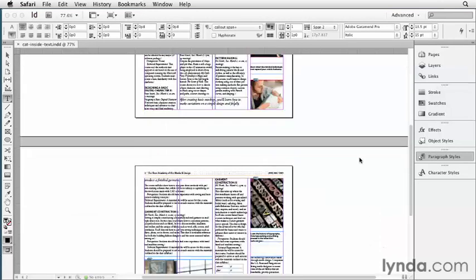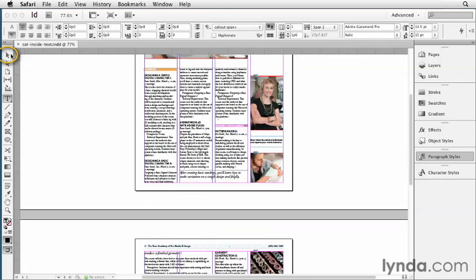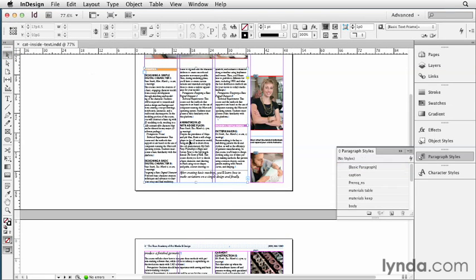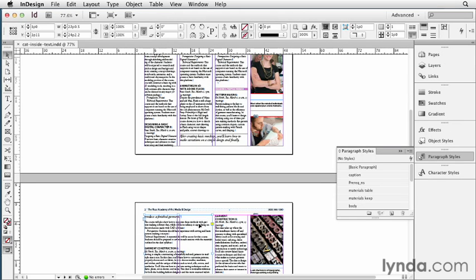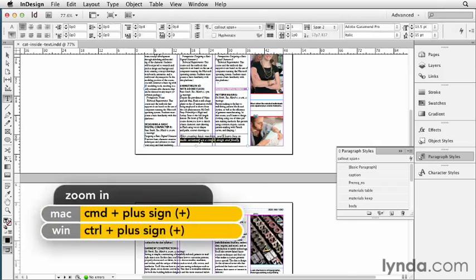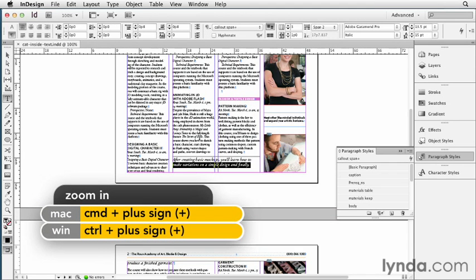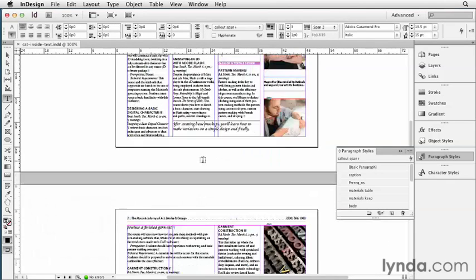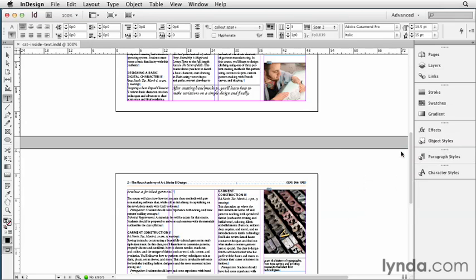So here we have an example of a 2-page document, and this text frame is 3 columns, and it threads to this text frame, which is 2 columns, and we have a span paragraph here. Let's zoom in a bit. So you can see the problem is that we have a span paragraph called callout span. Let me close that for now. That looks kind of dumb because we have this one line right here.